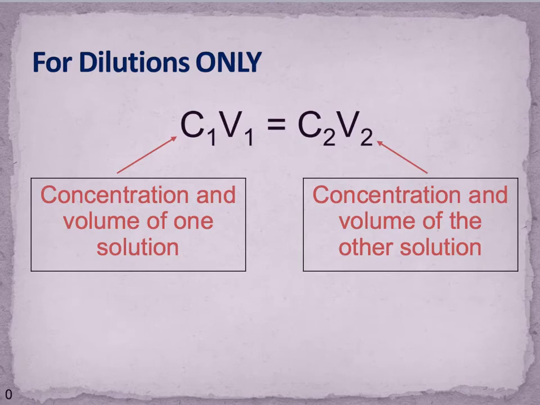So now we have an equation which will help us figure out the relationship between the concentration and volume of our concentrated solution and the concentration and volume of our dilute or less concentrated solution. Now it doesn't really matter what we call C1 and V1 versus C2 and V2, whether the C1V1 is concentrated and the C2V2 is dilute or vice versa. What matters is that the solution I'm talking about concentration one of, I've got to make sure that the volume is of that particular concentration. So I need to make sure I pair up my data correctly.